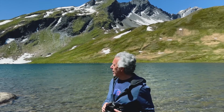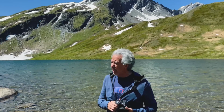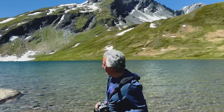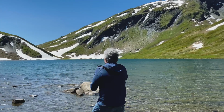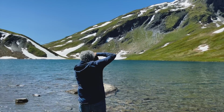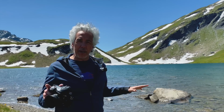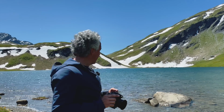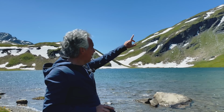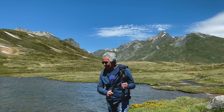So I need to figure out if I want to use the ideal lens for panoramic photos, which is the 50mm lens with less distortions, or the 20mm lens. Let's see. If I want to have this rock right here in my foreground, in the middle of my panoramic shot, with the 50mm lens, it looks a little tricky to include the tip of these peaks. So maybe I will need to go with the 20.